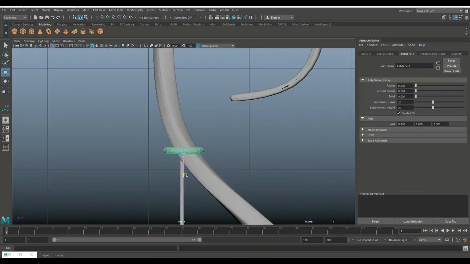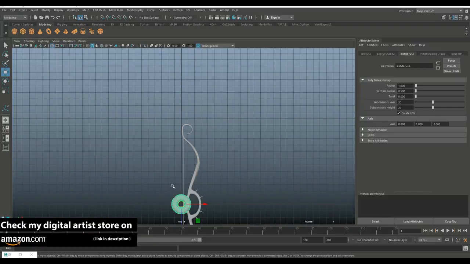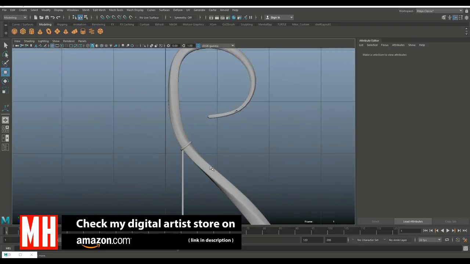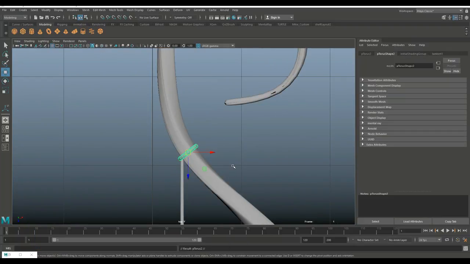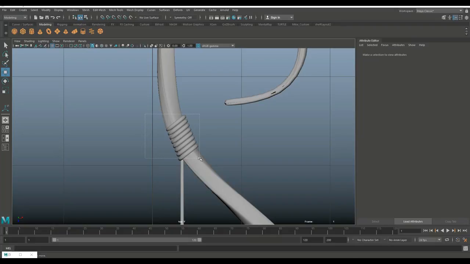W to bring in, E to rotate a little bit, R to scale down a bit, and then let's see, G to repeat. Actually, that's too much work. Let's go in here and just copy this guy. Control D to duplicate. And then hit Shift D repeatedly. And I think that looks all right.